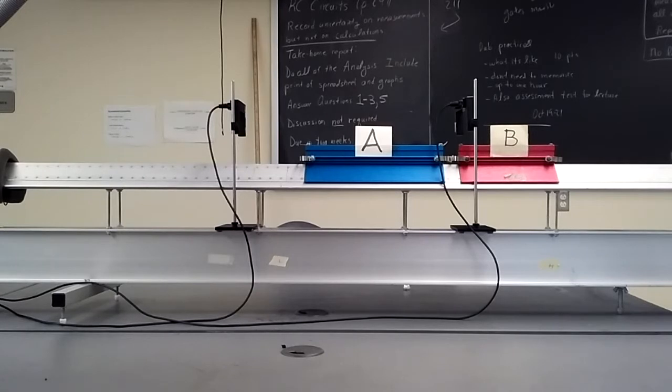I'll just remind you of a couple of things. What we don't really want you to do is write some really long thing about all sorts of minute details about how you did the experiment. That would just be busy work. We don't really want you to do that, at least not for a weekly report anyway. So you might just start out with about 3 sentences about generally what the experiment was about, what we were trying to prove in this experiment, and maybe just a little bit about equipment, but you don't need to go on too long about that. That's not really what we're wanting you to do.